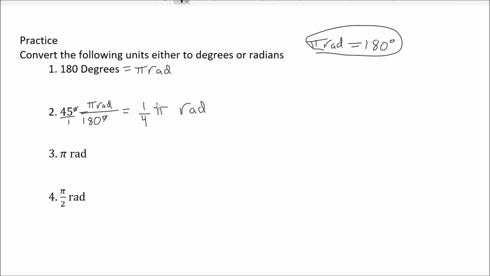Now you may be tempted to type the pi in a calculator. We're not going to do that. We want an exact form, and we don't want all kinds of crazy trailing decimals and things like that, so we're going to leave that alone, y'all. That's actually done. Okay, let's keep going.